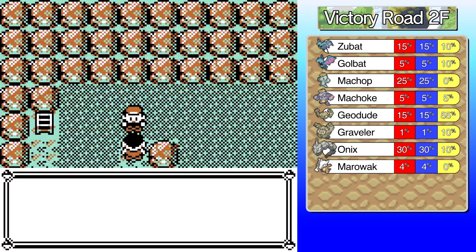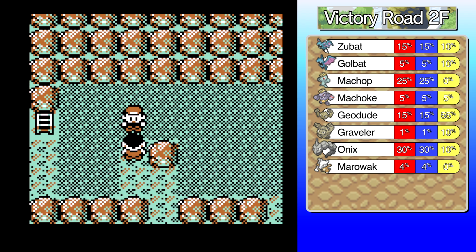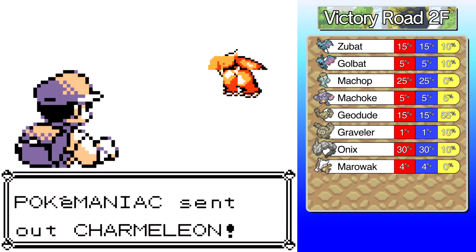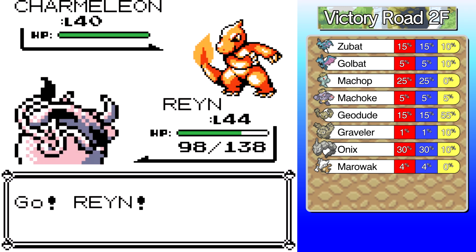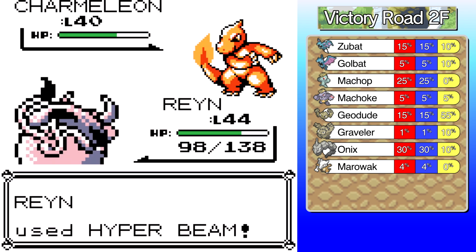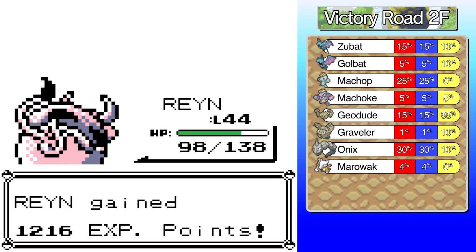Getting down here, hello. If you can get through here, you can go meet the Elite Four. That's the plan, man. That's the plan, Dan. Is your name Dan? He looks like he could be a Dan. Charmeleon. Charmeleon! Wartortle! Every time I say Charmeleon, that part of the Poke Rap is all that comes to mind. Will Hyper Beam one-shot? It's not fully evolved, and it's 4 levels lower, so probably. Yep, critical hit too. That wasn't even necessary.